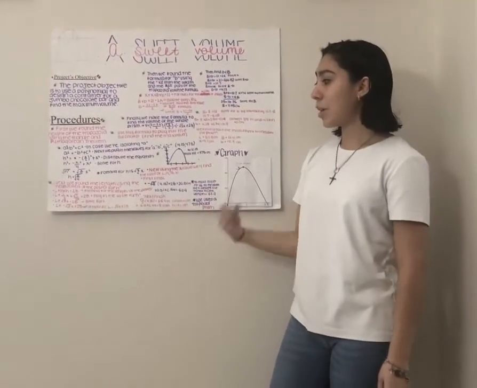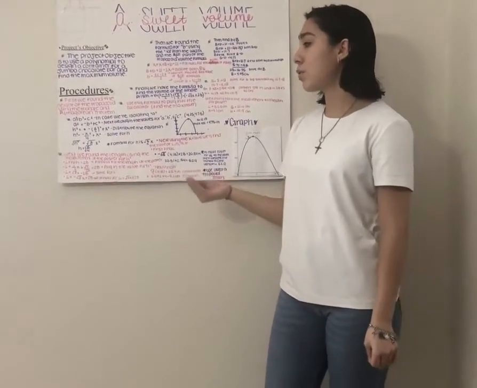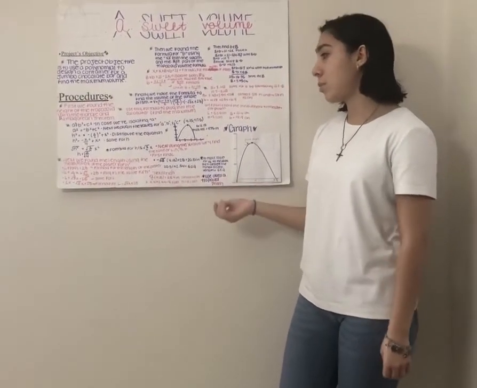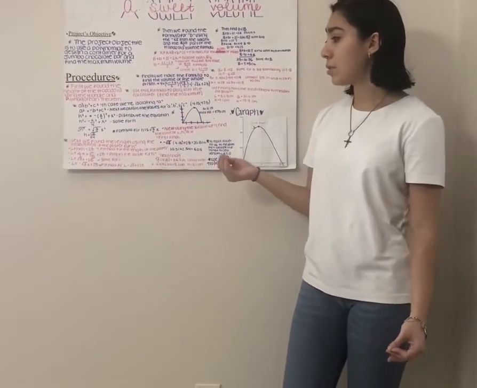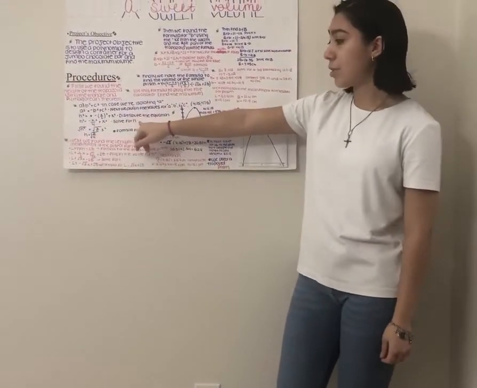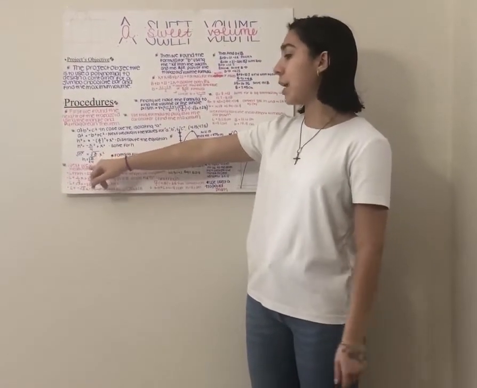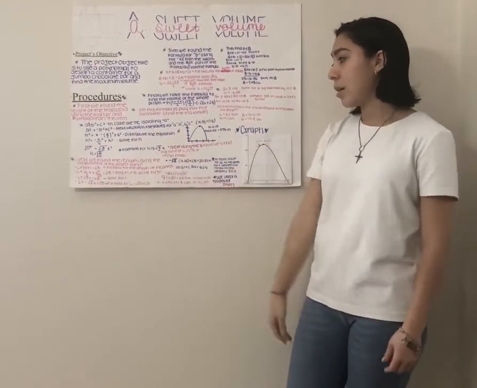So once we plugged them in, we got the new formula as being h squared equals negative x over 2 squared plus x squared. Then we solved for h by getting the square root of all of the values, and we got the final formula as being h equals the square root of 3 over 2 times x.